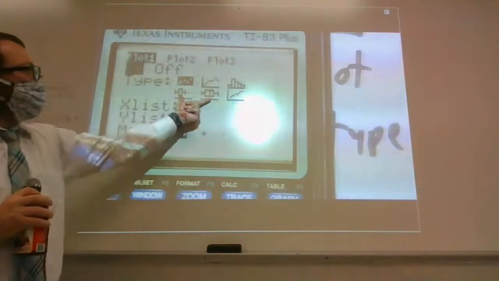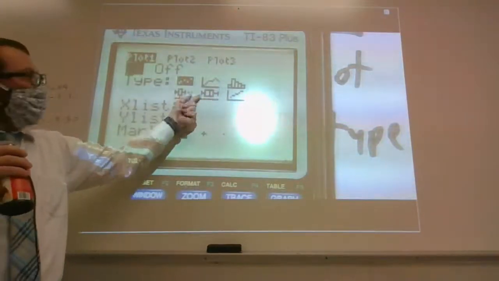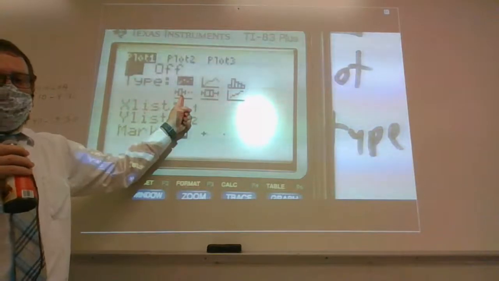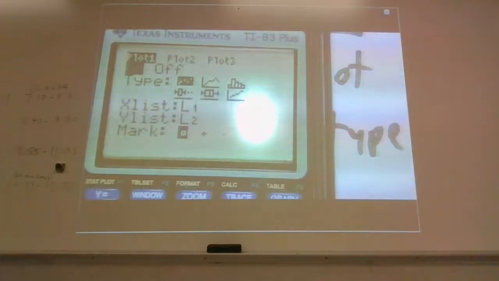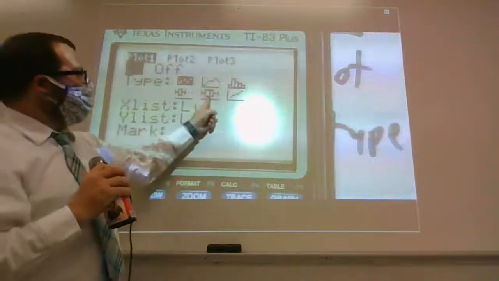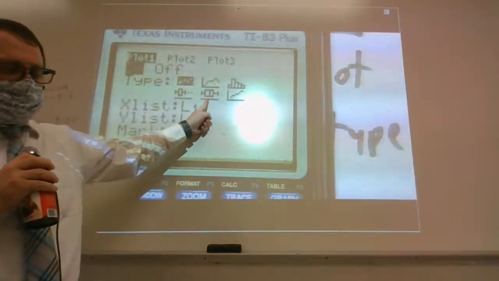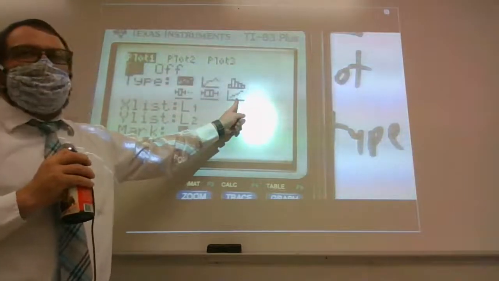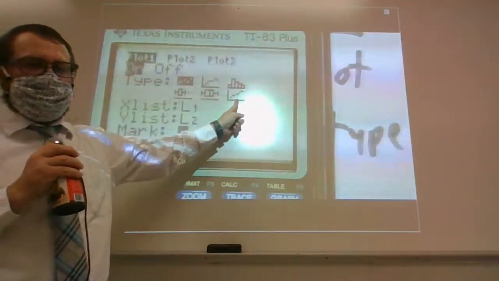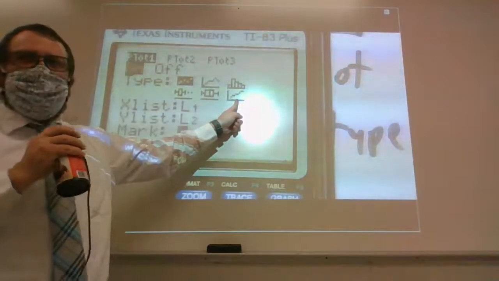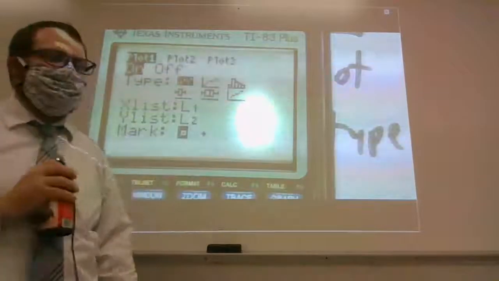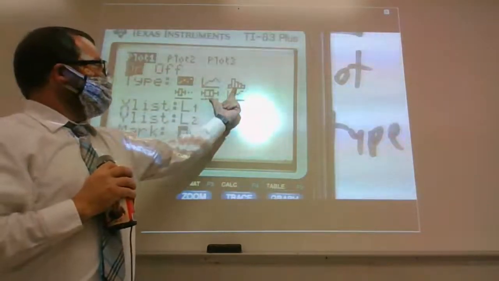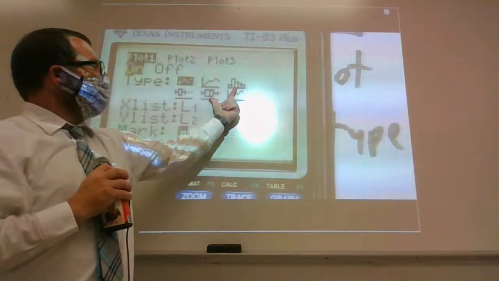These 2 are known as box and whisker plots. I'm not really going to be concerned about this one. This box and whisker plot takes into account a concept known as outliers, but I'm not going to worry about that for now. We will deal with outliers in our own time. So we're only going to be focusing on this box and whisker plot. This one is something that you're never going to use. This is something that I only really teach to AP statistics. This is known as a quartile plot. This is for determining whether or not the data is actually normally distributed or not, but that's not something you're going to have to worry about. So you're really only going to be focused on these 2 graphs, a histogram and a box and whisker plot.